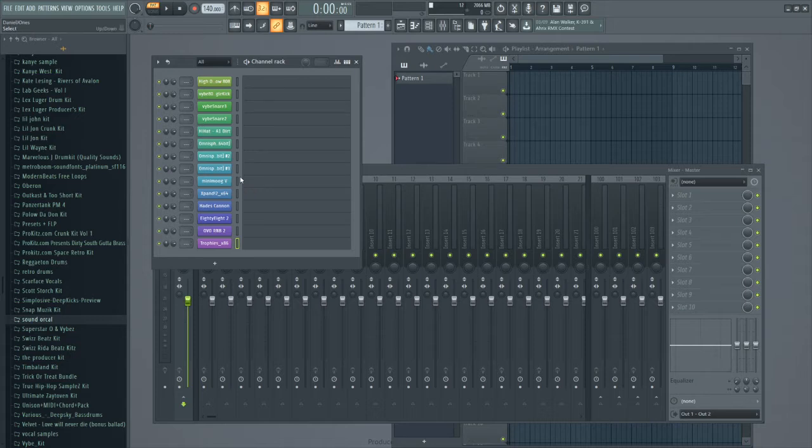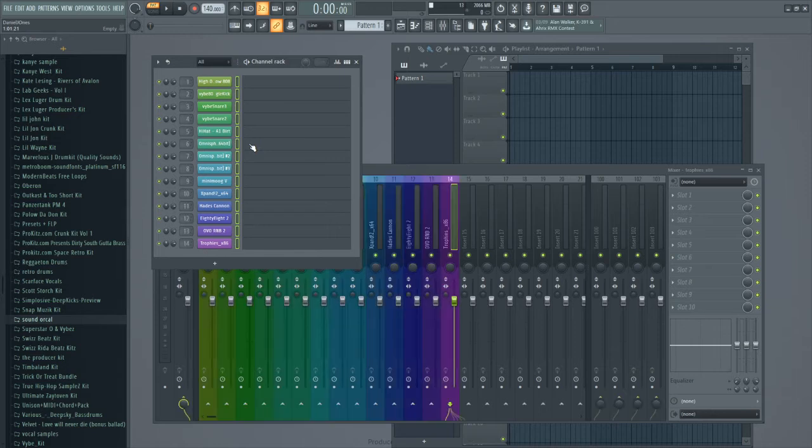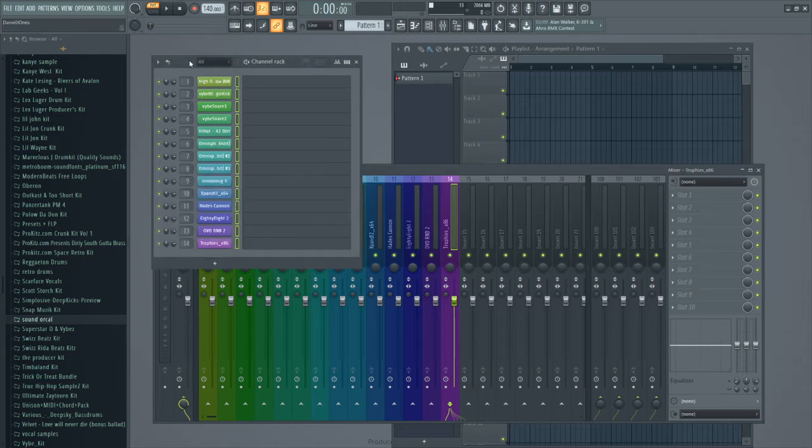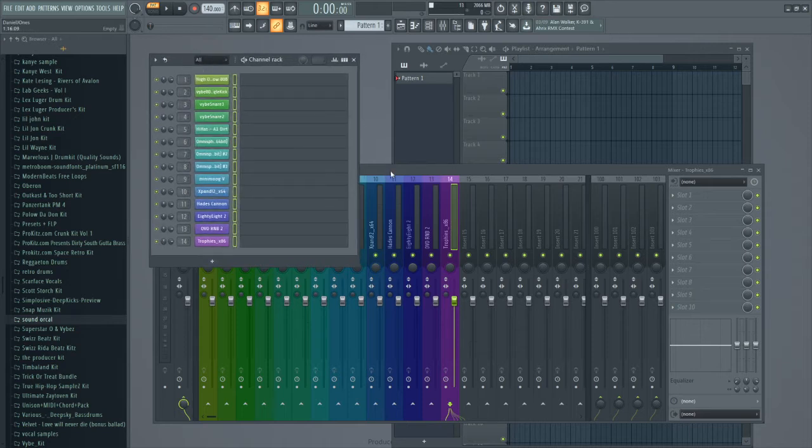All right, so what we're now gonna do is double click and drop all this in the mixer window. So all I do is take one, left click. If you click it twice, you're gonna get all of them highlighted. You hit Control L on your keyboard for a shortcut key, and it drops everything inside your mixer window at the same color. I didn't know that until I started this. So it drops the same color you have up here on your channel rack. You also have it in your mixer window.